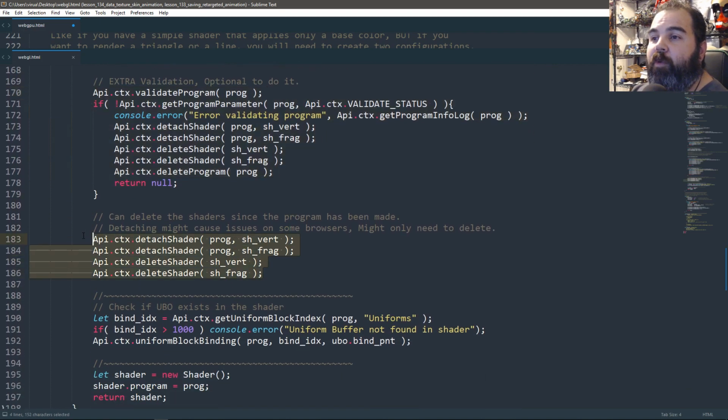And once the shader program has been linked, you can actually get rid of your shader objects themselves. I read some documentation that says you can, but you shouldn't, because some hardware might not like it. I don't know, some mobile platforms might not like it. But overall, when it comes to Windows and Macs, when you're done linking your shader, you can detach the shaders and you can actually delete them, and they're done. You get rid of them; they're not used anymore, because you have your linked program, and that's all you need.